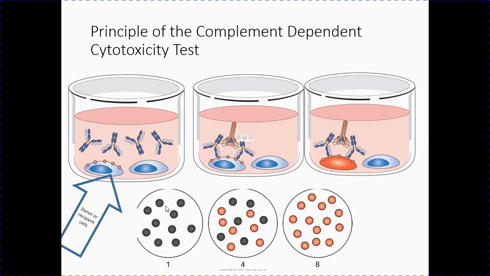So this is, again, an illustration from your book. And this test is done in a microtiter plate. So each one, this is one test. This is a series of pictures for one test. This would represent one well in the microtiter plate. We don't do things one at a time in the lab. This process uses separate microtiter plates for a transplant candidate and all of the potential donors. Maybe it's a family of donors or something, but it's all of the potential donors. So every person that gets tested here gets their own microtiter plate. No mixing and matching.